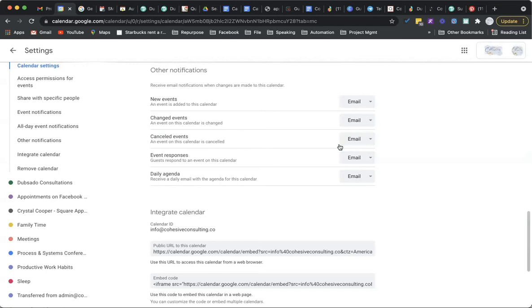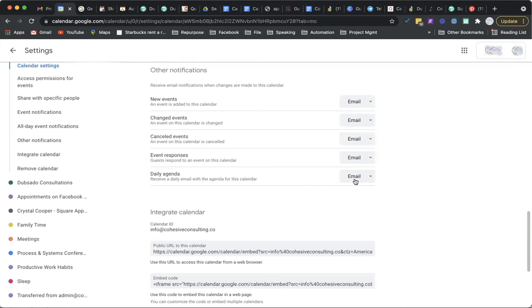All right. Event responses. I have all these turned to email. So when I get a new event, I get an email sent when something has popped up, like someone scheduled a booking with me, a changed event. Let's say someone changes the time. Okay. A cancel event, the event response email. I want all notifications. Now you can turn these off and hit none if you like, but I like mine to be emailed so I can receive that.